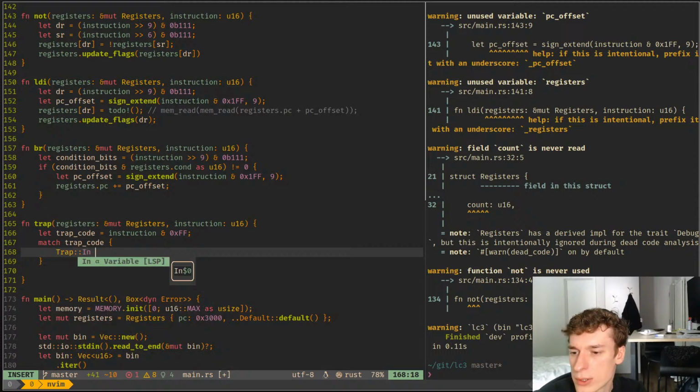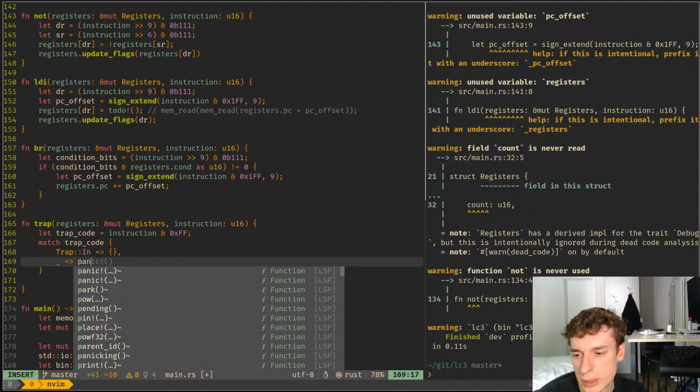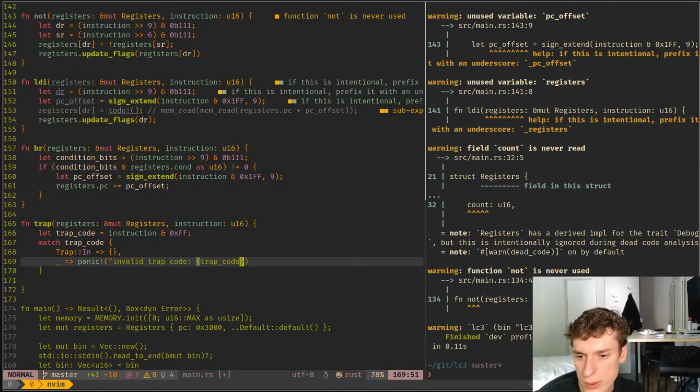Just have a switch like so. Panic, invalid trap code, this, trap code. Op, that should be okay.